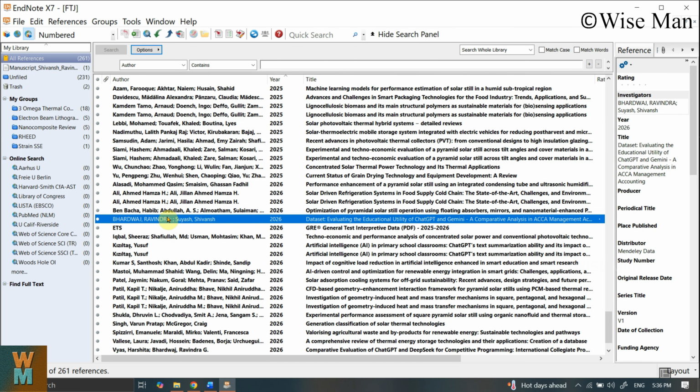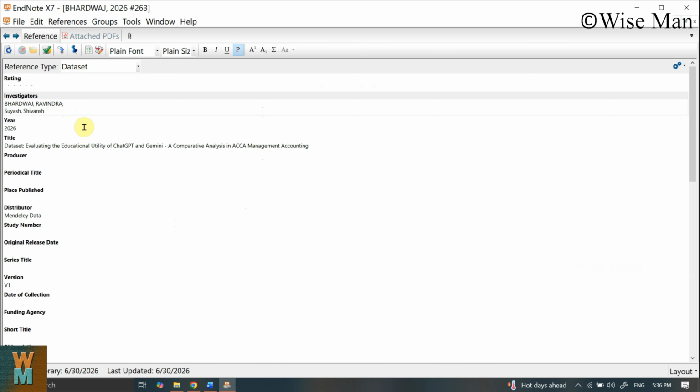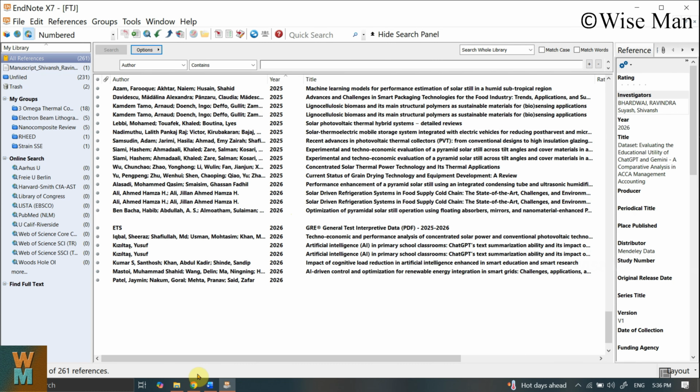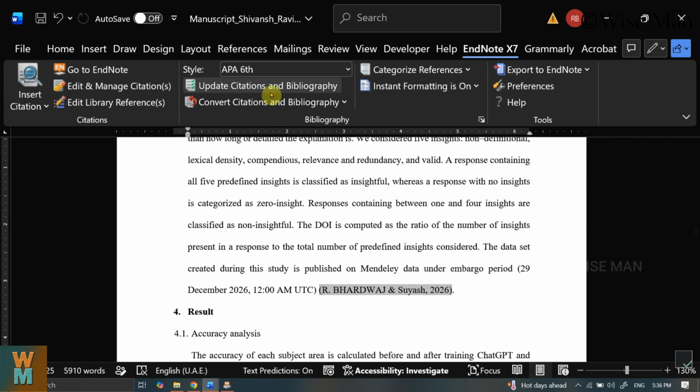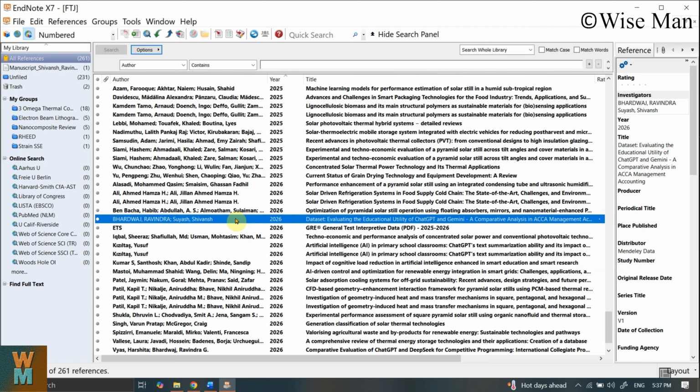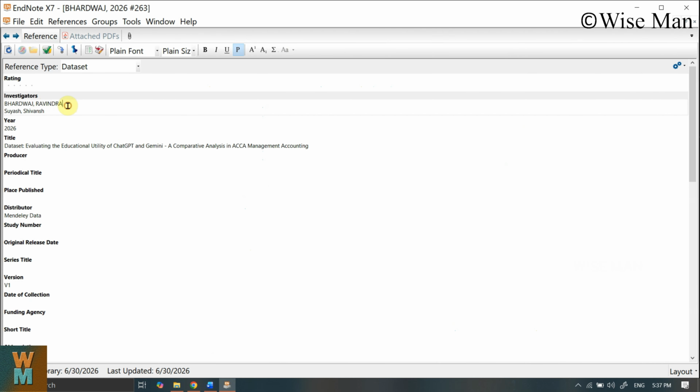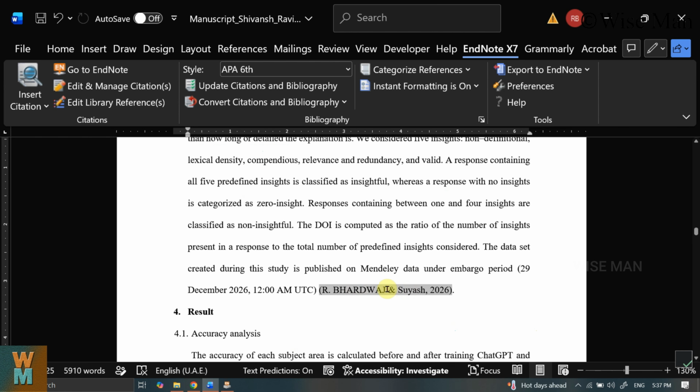One more thing you can do: you can remove the semicolon, no problem in that, and keep this second author as it is, and save it again. Now again go to this and update citation and bibliography. It will remain the same. So that semicolon, you can keep it or you can remove it, but the main thing is that the author name should be below, it should not be within the same sentence. If you do this, it will rectify this error if you are facing it over here for the name.